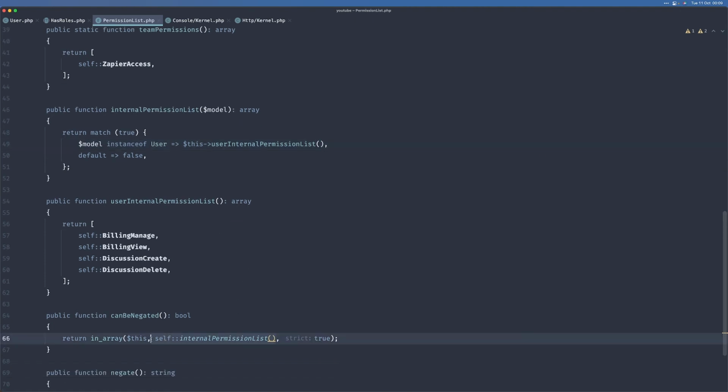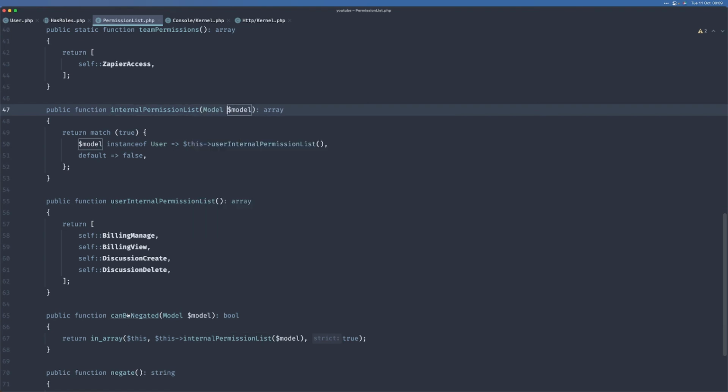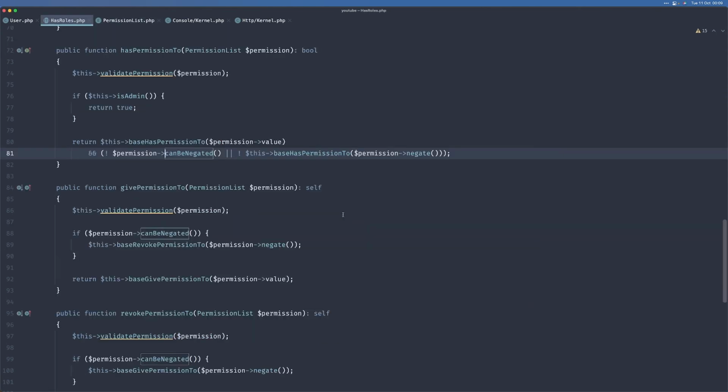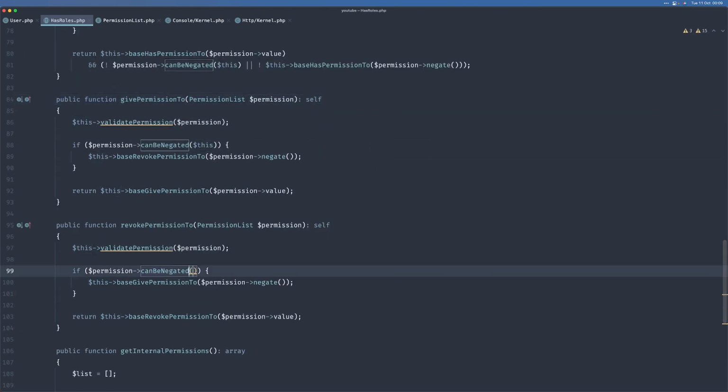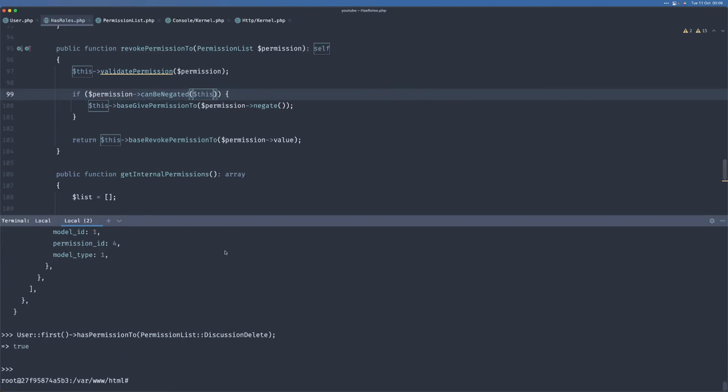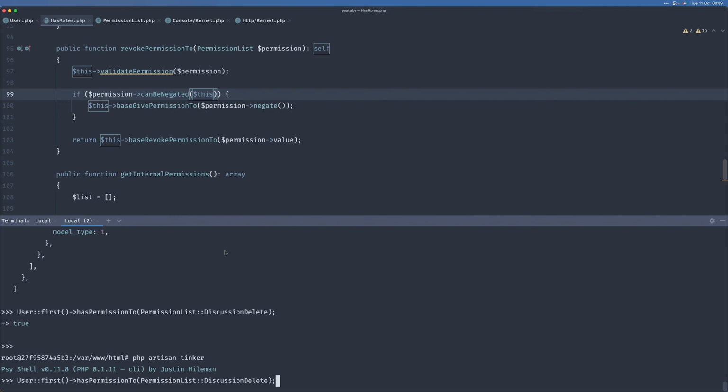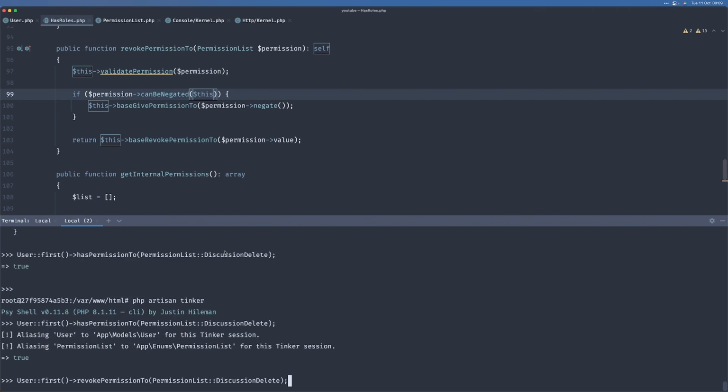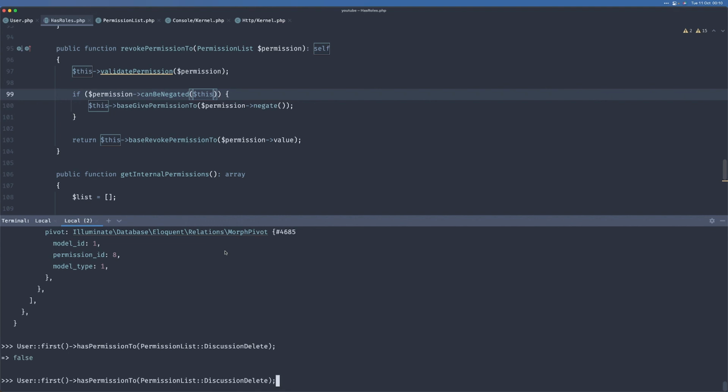And here we can just call this internal permission list for model, and here we can accept that model. Model can be negated. We can just pass this. And now let us see if everything is still working. Revoke the permission. They don't have access anymore. If we give them the permission, they do have access.